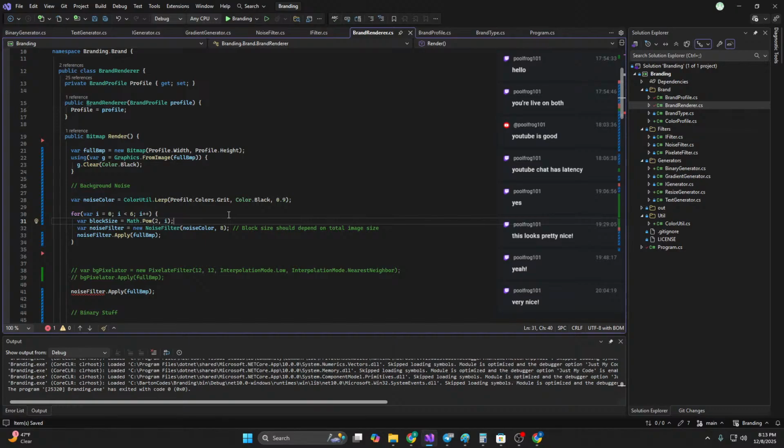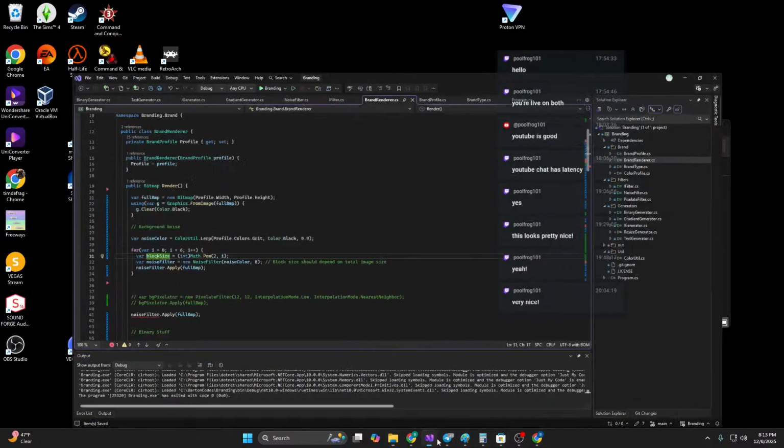Oh, and I also want this to go in inverse order, although it's additive, it doesn't make a difference. It doesn't matter if I do the small first and then go up to the big. And then here, I want that as an int as well. So this block size should be, as we iterate through here, 2 to the power of 0 is 1, 2 to the power of 1 is 2, 2 to the power of 2 is 4, 2 to the power of 3 is 8, 2 to the power of 5 is 16, 2 to the power of, no, I messed that up somewhere.